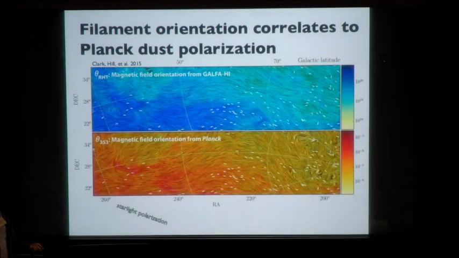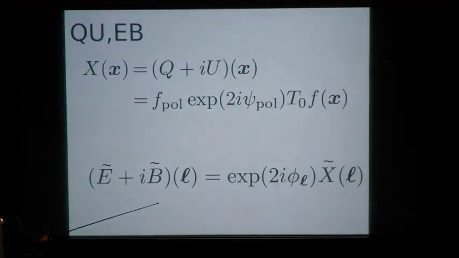So in the meantime, while I was waiting for simulations to run, we started thinking about other ways that we can interpret this data so that I don't have to run 1,000 cube boxes because, again, I'm lazy. So we'll go look at what people smarter than me did. These fantastic maps show that filaments are oriented along magnetic field lines, which you've heard at least once today. So what does this look like? What does a filament look like? What does E and B look like on a filament?